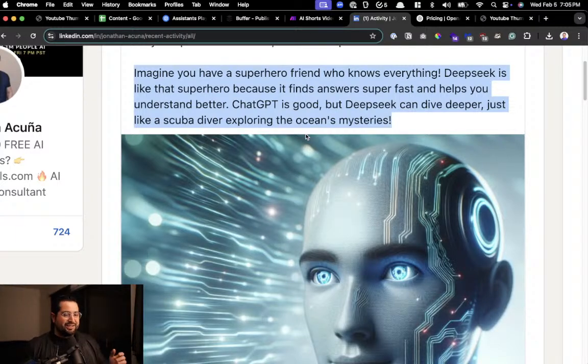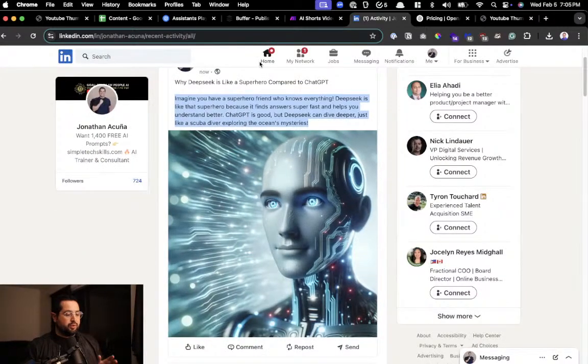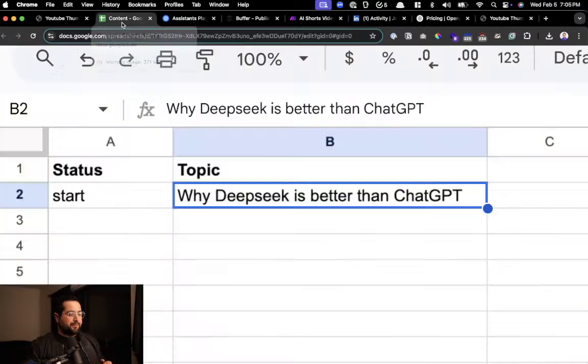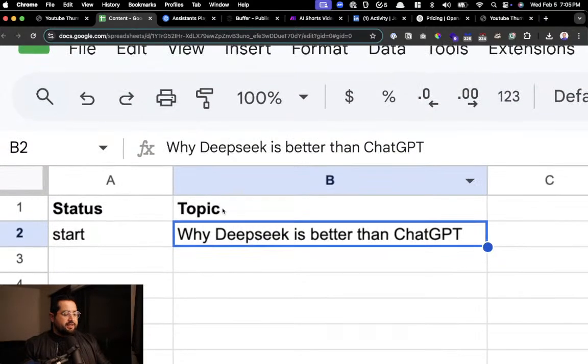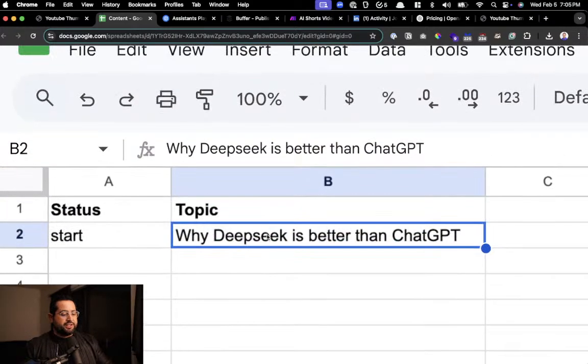Bless you. So now we're actually going to, let me just do a breakdown of what each step does, and then we're going to build it from scratch. So what it does is I have a list, an Excel sheet here, or Google Sheet, and all I'm going to do is just list topic ideas. Just one sentence long. I want to give as minimal input as possible to try and get as maximum output as possible. So here I'm literally just giving it an idea, why DeepSeek is better than ChatGPT.